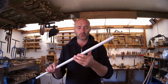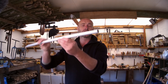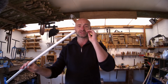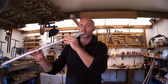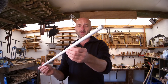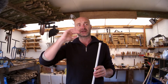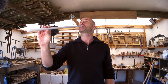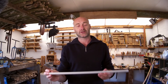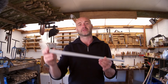So the way an overtone flute works is very simple. When you just have an open tube like this one, you can blow on the edge of the tube, and by changing the pressure you can play different notes into the natural harmonic system. When you have one with a fipple, you just blow into the wind way, and by changing the pressure of the inblown air the instrument will jump into the natural harmonic series. To have more melodic options, you just open and close the end of the tube and you're able to play very simple melodies.